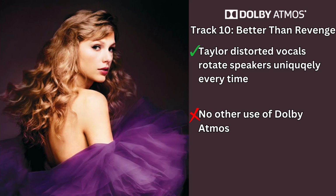Nothing in the rear, no additional layer in the rear, nothing in the height, no instruments specific to certain speakers. It was literally music in the front and then her talking in every other speaker that was available, and that alternated, that changed, and really made for a unique experience.